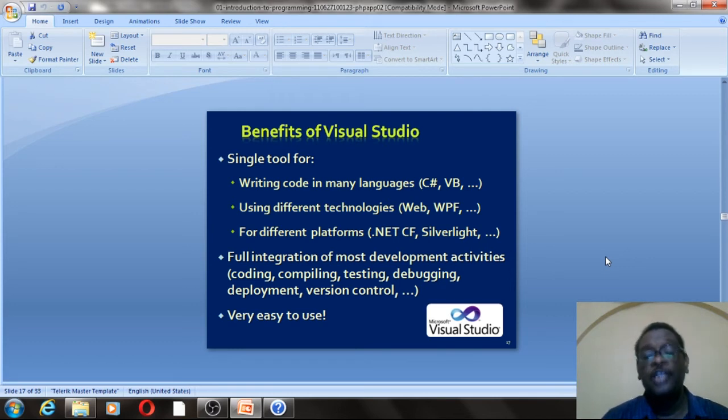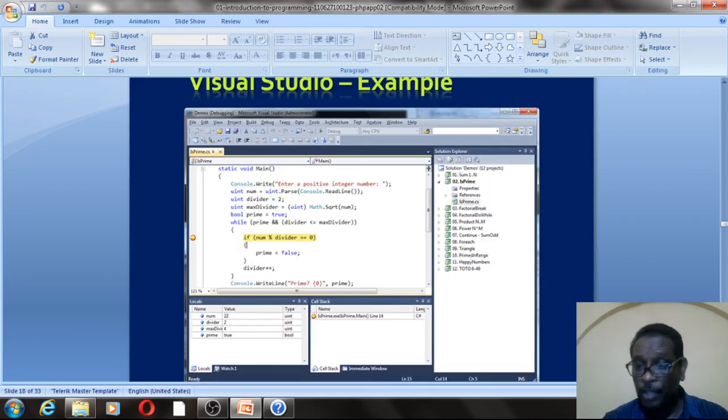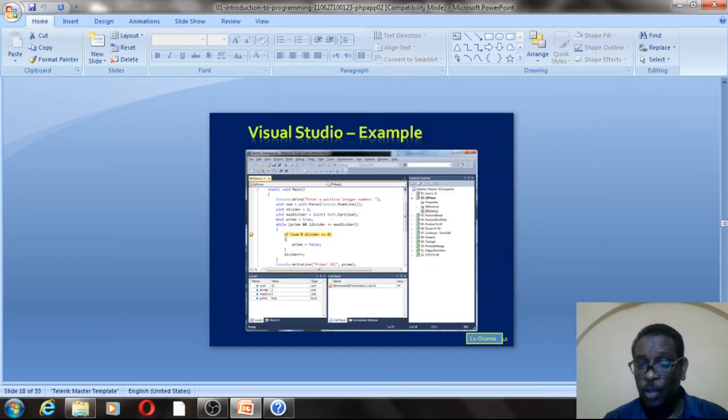الفيجوال ستوديو هي عباره عن سنجل تول، يعني انا بستخدمها جاهزه عشان اعمل رايتنج للكود، بالاضافه لانها بتعمل انكلودد للماني لانجويج وفيها different technologies موجوده، different platform like WPF الويندوز برزنتيشن 4 او like السيلفر، دي كلها platform مختلفه. Some platforms I use to create web applications and some platforms I use to create Windows applications or desktop applications. It is very easy to use. The example هنا للفيجوال ستوديو هتاخدوا in the lab. في اللاب هوريكم how to install the Visual Studio and how to use the Visual Studio.